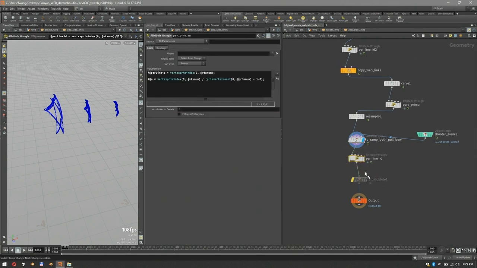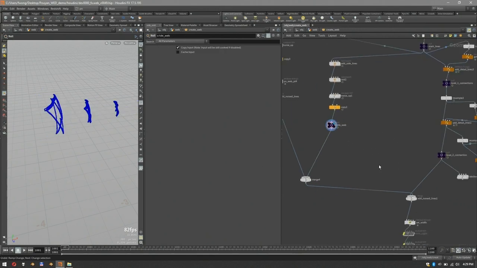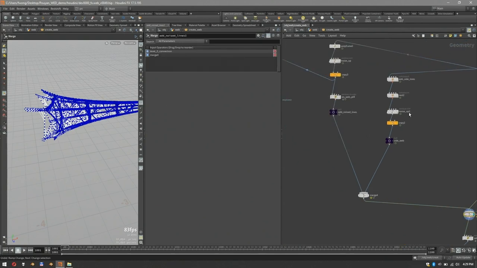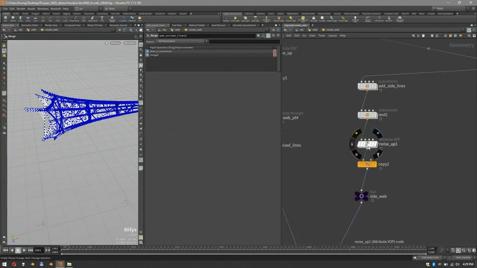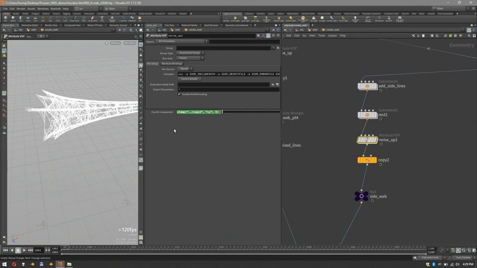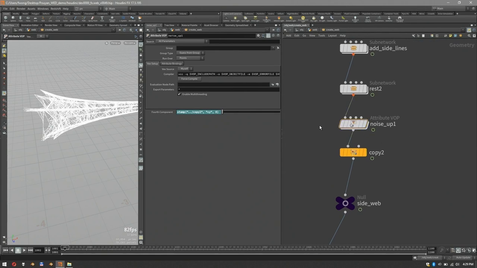Creating these attributes because I'm using it somewhere else. So that is my side webs, and I can just merge it out with this guy, and I get the same look. The other thing is, there's always different ways to do things, and more optimized ways. Some of the things that I've done here are not the most optimized way to do it, but it was just so much faster than what we had. And I was like, well, this is good enough. We can just put it in the farm.